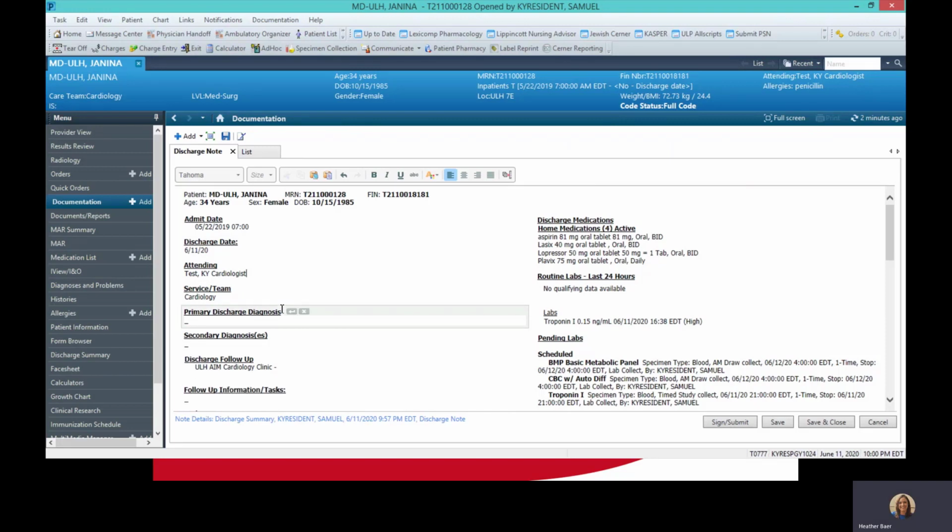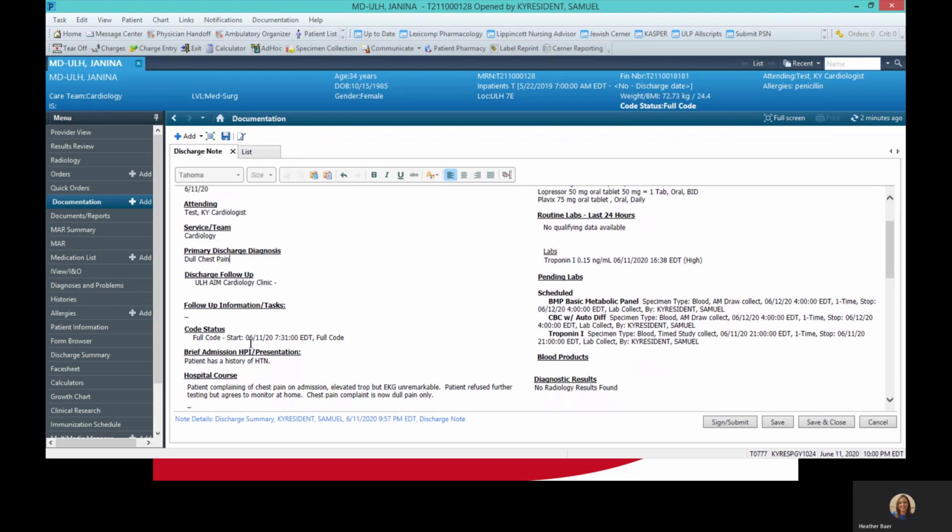My primary discharge diagnosis is that dull chest pain. I did not have any secondary diagnoses. We're going to follow up with the AIM clinic, and they're going to call for their appointment.